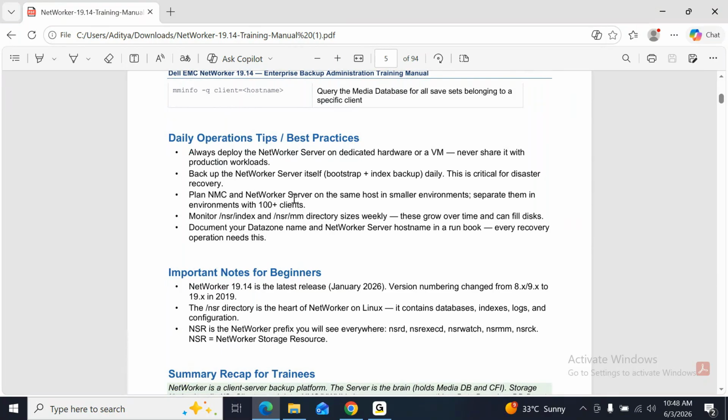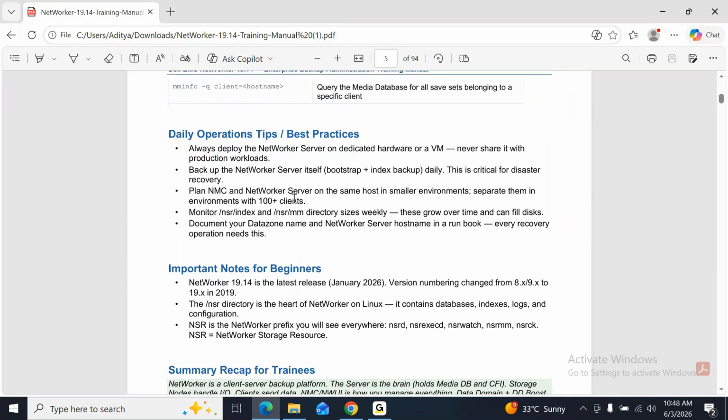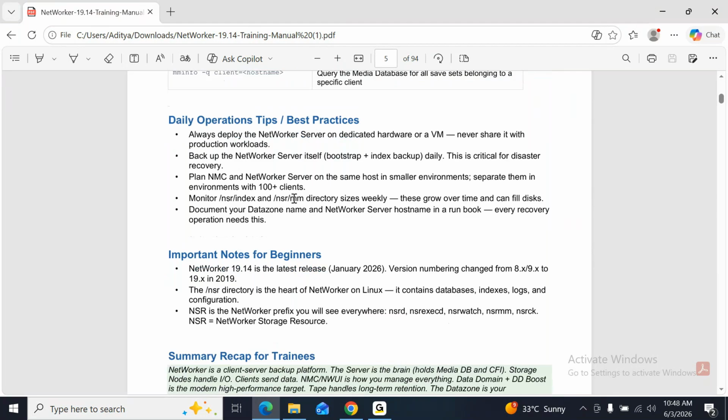Yes, for a lab also, we need at least 4 CPU and at least 16 GB RAM. These are the minimum things. But for higher production, there's a guide. I'll share it with you, and it will give you all the details, as it varies based on the version.